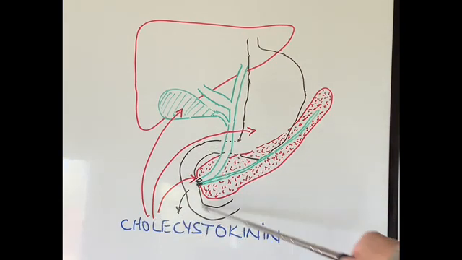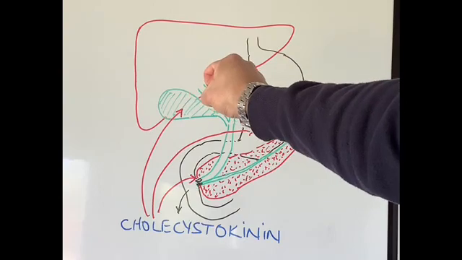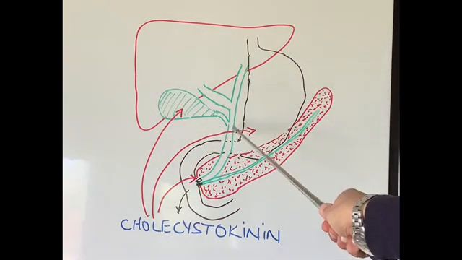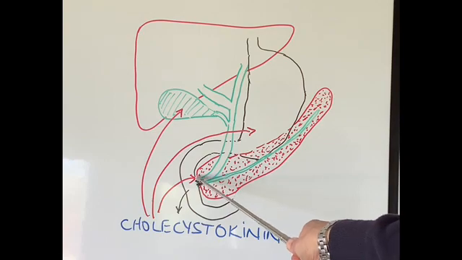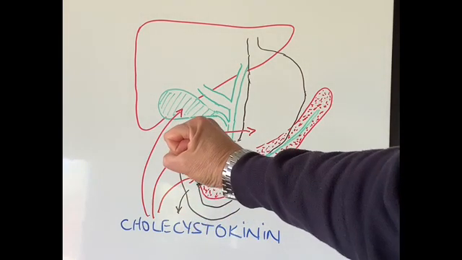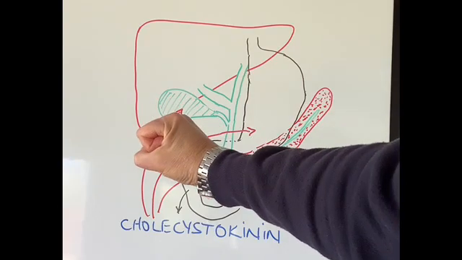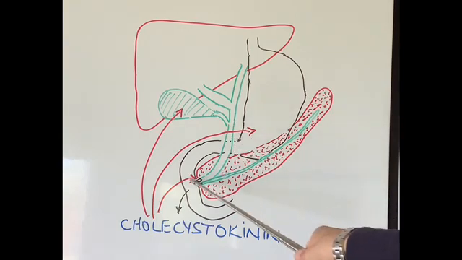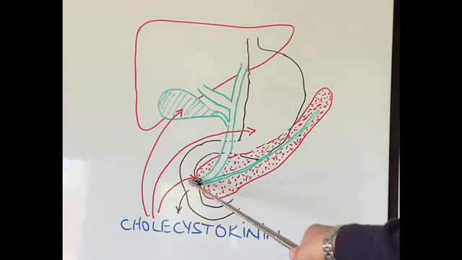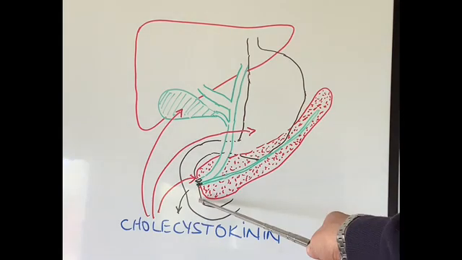And what it does is it makes the gallbladder contract, squeeze. And when it squeezes, it pushes all the bile down into the bile duct that it has been storing between meals. And as the bile comes down, this sphincter is still shut. So cholecystokinin makes it open. So at the same time, when the gallbladder is squeezing its bile through, the sphincter at the bottom opens up. So all the bile from the gallbladder pushes through the common bile duct into the small intestine, mixes with the food which is already present here, and helps digest our fats and other particles in the food and helps neutralize the acid from our stomach. So that is the main function of the gallbladder.